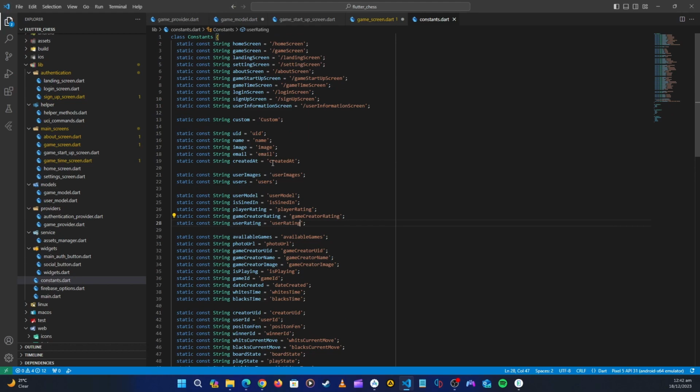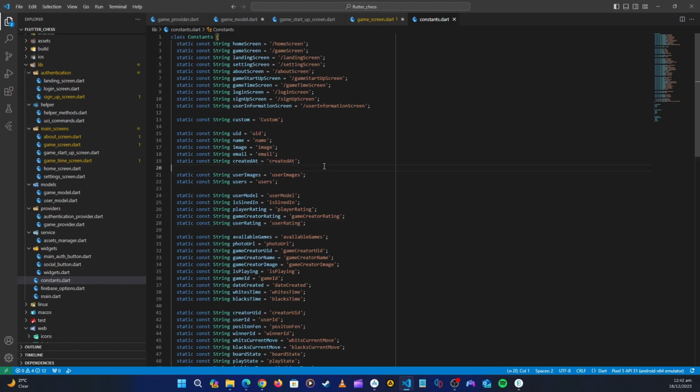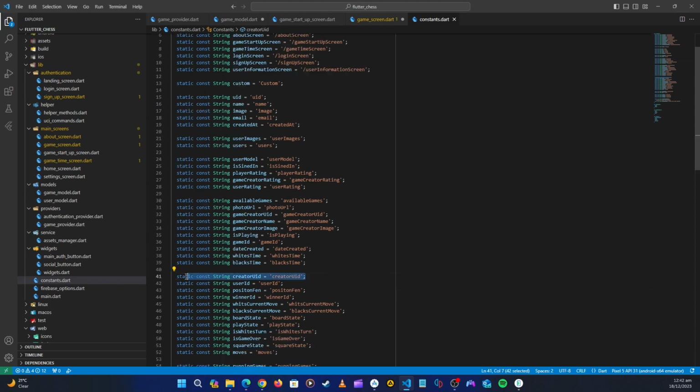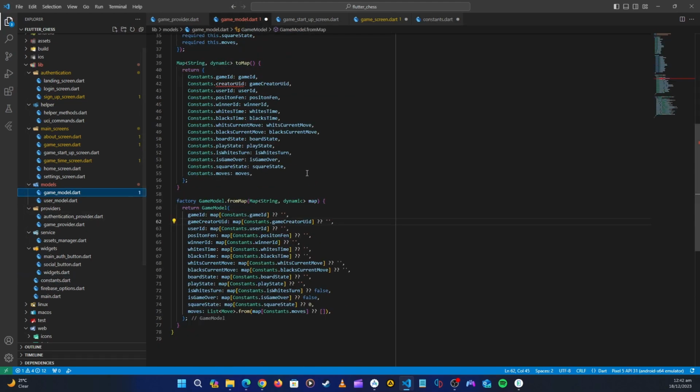Okay, now let's go inside the constant and delete the other one because we don't want to mistakenly use it. So let's just search for it. So creator UID, this one, this. So let's remove that. So we don't want this one. Let's delete that so that wherever we're using it, we can just also see it.